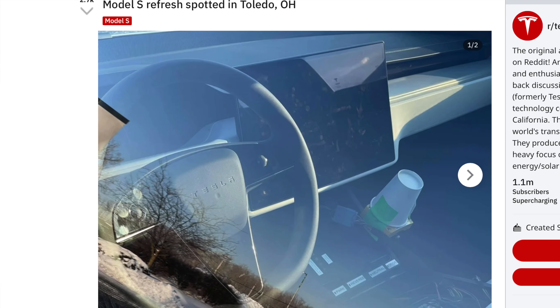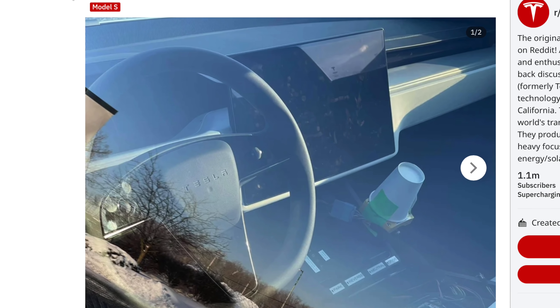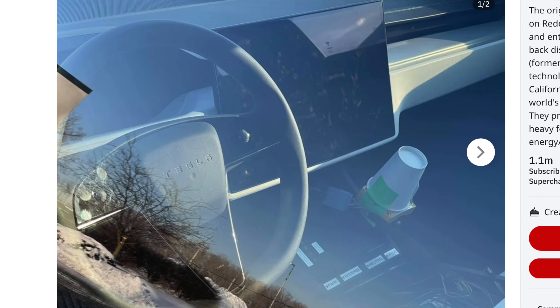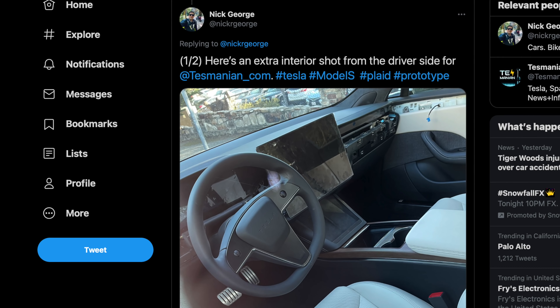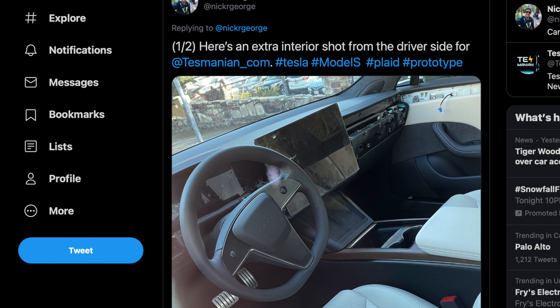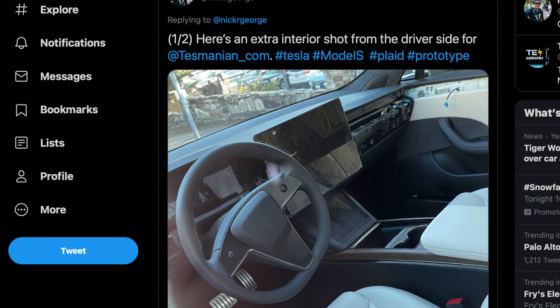The little white labels beneath the phone chargers are also not present on these other sightings. Some people were very concerned when they saw the full steering wheel on that Plaid Model S prototype because it had a piano black texture around the scroll wheels, which looked very problematic for fingerprints. These newer pictures that have been revealed are probably a lot closer to the production model — they have more of a matte finish that is closer to the render on Tesla's official website.